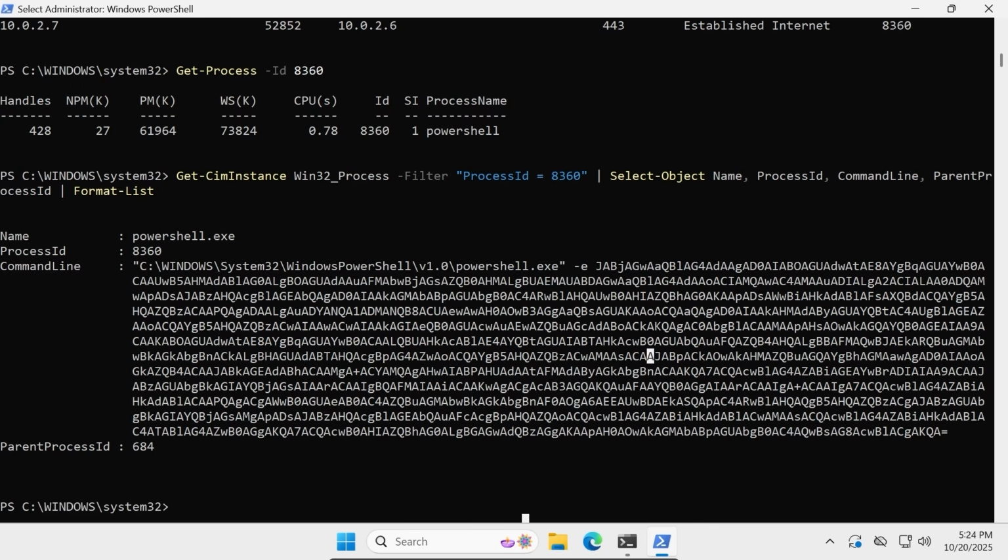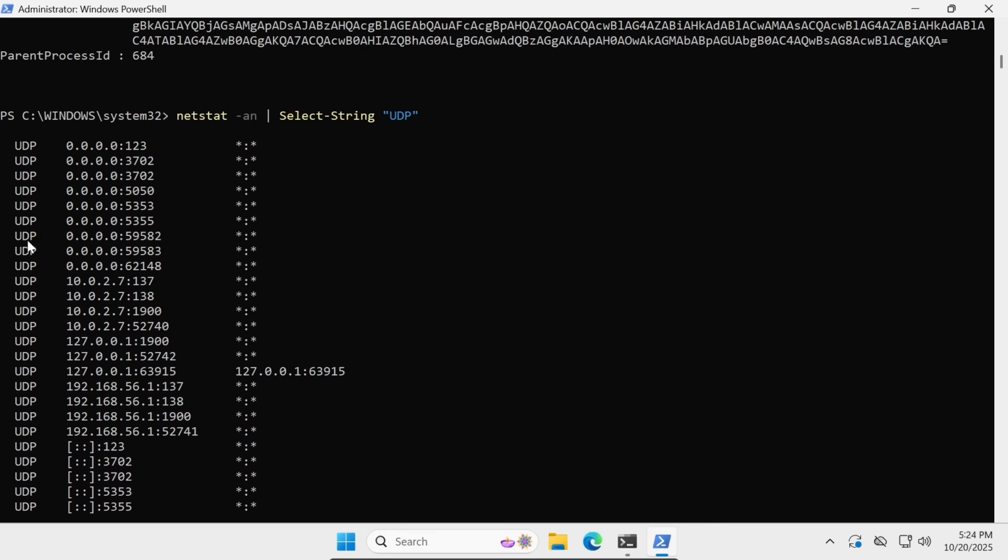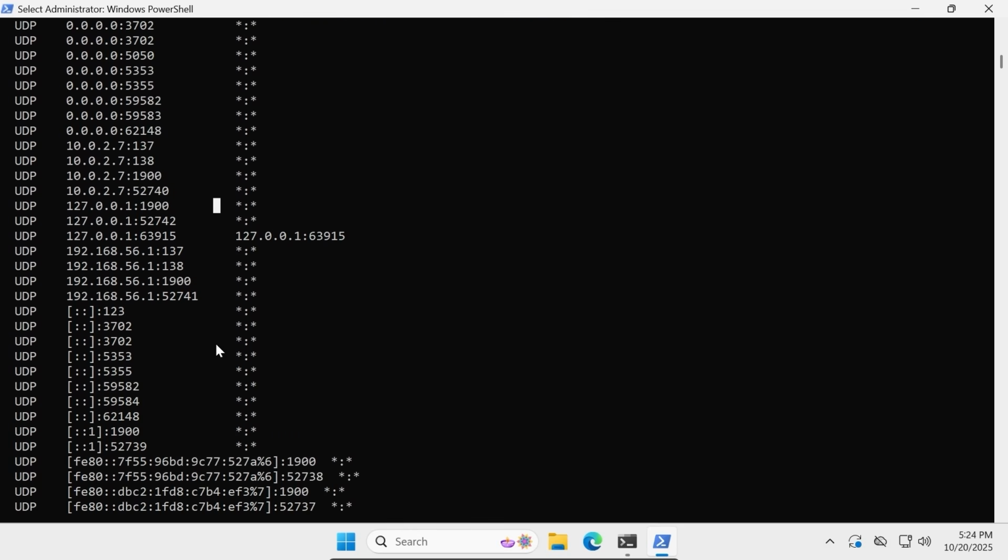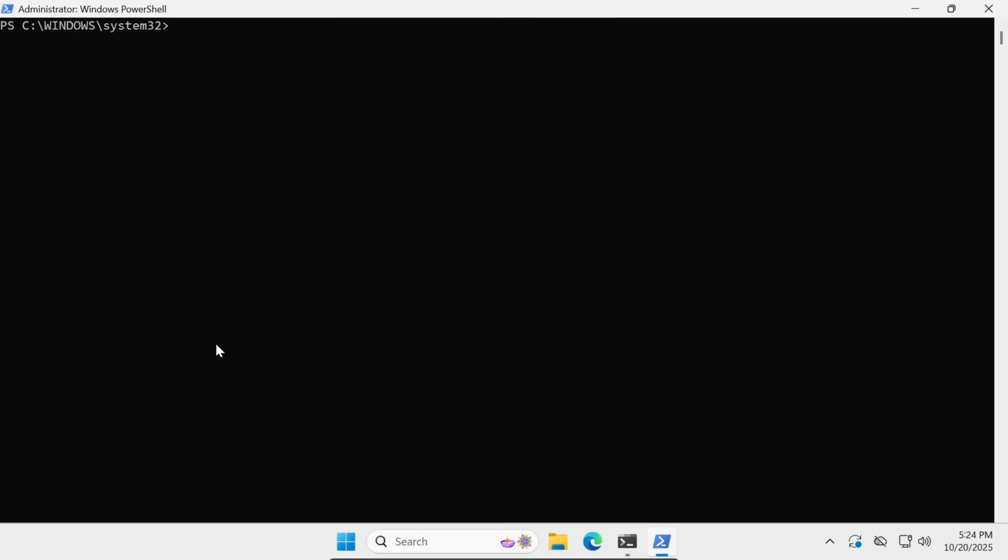Excellent. Now lastly, another useful thing to mention here is that just like how we can enumerate UDP endpoints using Netstat, right? So if I were to run Netstat here and grab all the different connections and not resolve names, I'm just going to search for the keyword UDP here because by default, Netstat also includes the UDP connections. Well, we can do something very similar in PowerShell using the Get-NetUDPEndpoint commandlet.